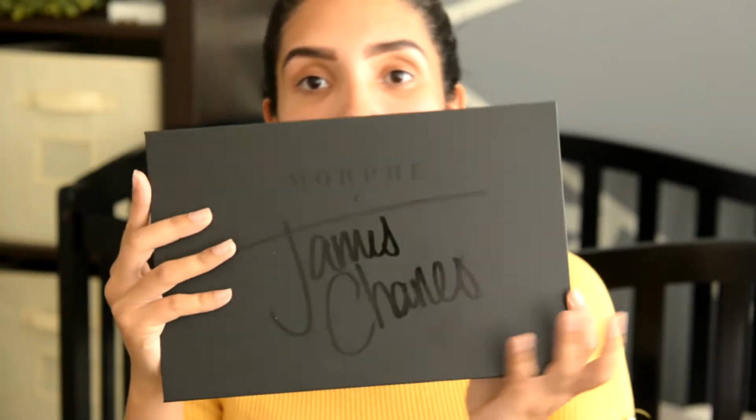It has so many new colors that I personally don't have, and I've been wanting to have a palette that has all of these colors for a long time. So I'm glad that I finally got the chance to buy it. And I'm going to just play along with some of the colors and see the color payoff and how we like it. So the palette looks like this.